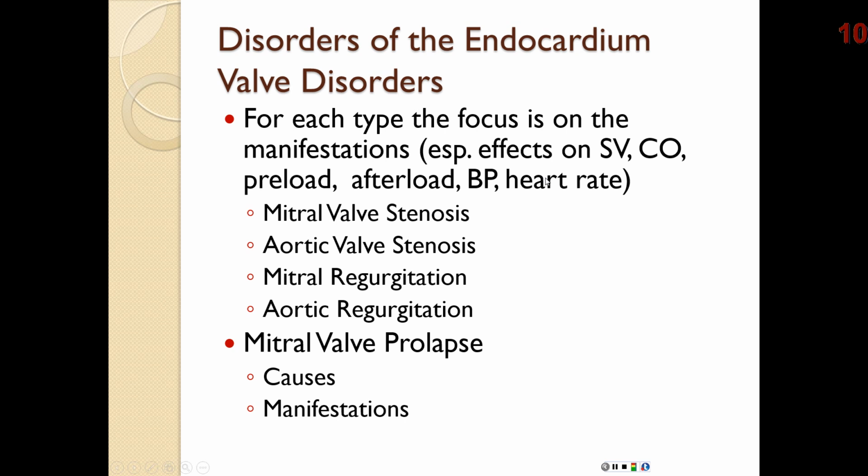In aortic valve stenosis, again, think about what's happening. You have a narrowing of the valve. If you have a narrowing of the valve to get the blood out, that's an increase in afterload, because now, remember, afterload is the force that's necessary to pump the blood out of the ventricles. With a narrowed valve, you've got to pump a lot harder to get blood out. You're going to see a decrease in stroke volume.